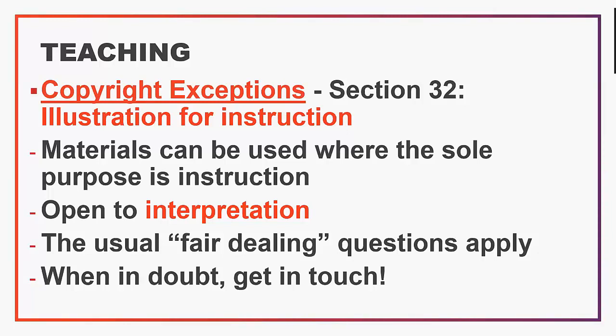Also have to ask ourselves whether we're reproducing an unreasonable proportion of the original. So we don't want to be making a copy of an entire chapter of a book if actually we only needed pages 4 to 6. So we have to be reproducing a reasonable proportion of the work. So we want to think about, is the use of that copy really a replacement for purchasing additional copies, because that then wouldn't be deemed fair to the copyright owner.